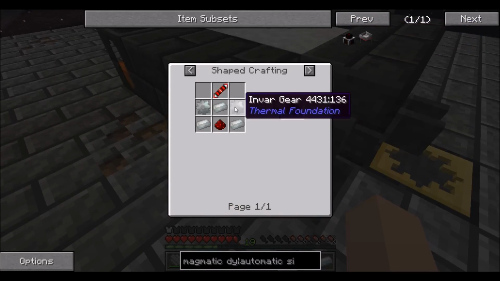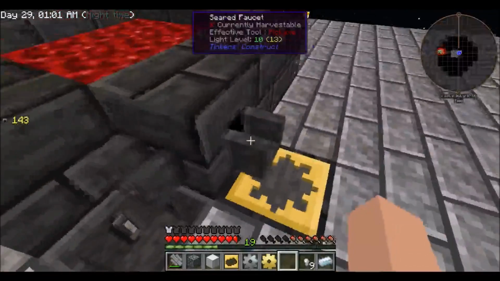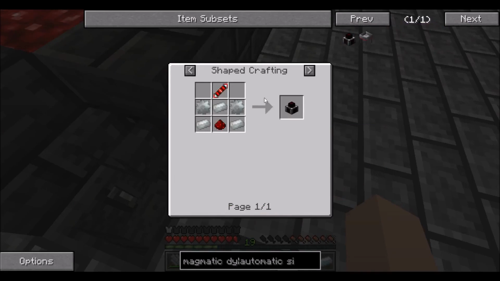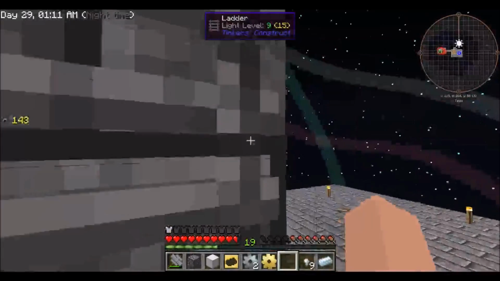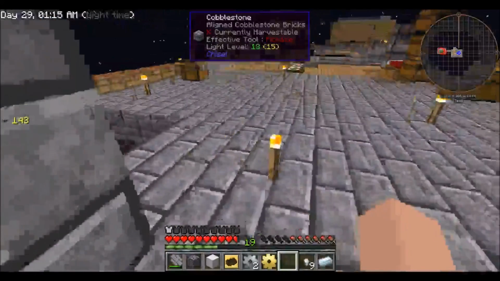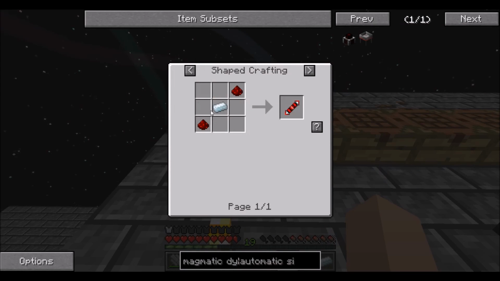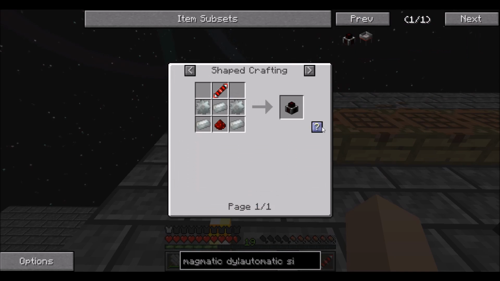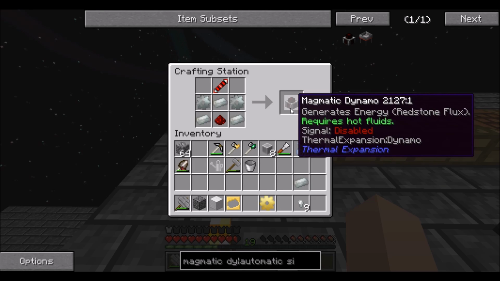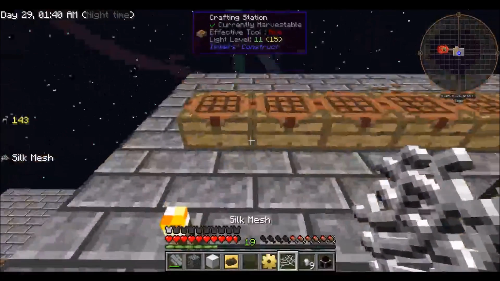Now our magnetic dynamo is going to require 2 invar gears and 3 invar, along with some redstone. So we already have 1, so we're going to craft up our second one. Now let's go up top, do some crafting. Alright, so the redstone transmission coil is just a piece of silver with 2 pieces of redstone. Simple enough. And we now have everything we need to craft a magnetic dynamo. And we have everything we need to craft an automatic sieve.